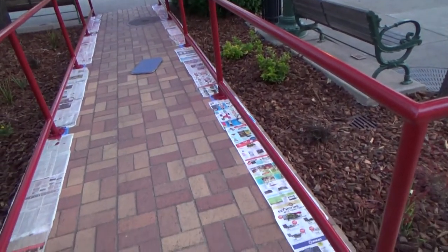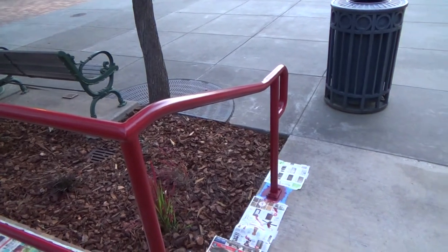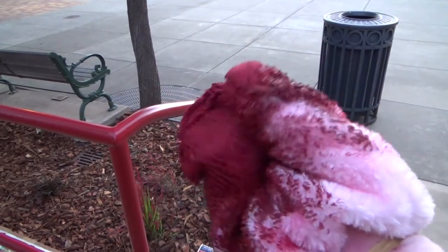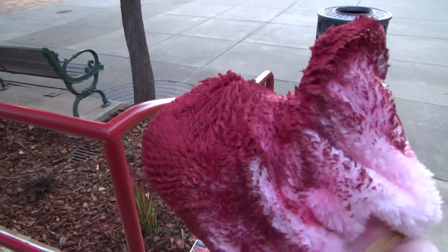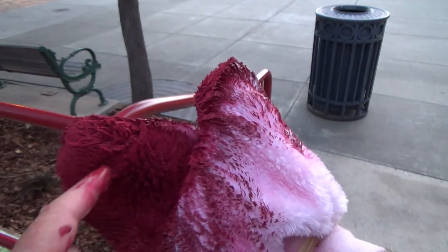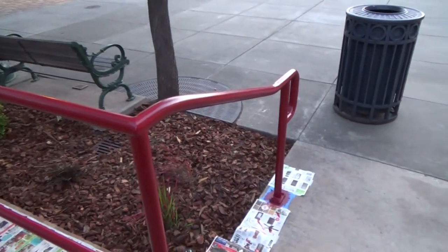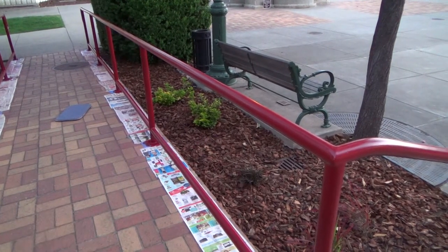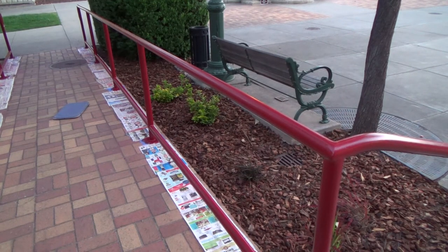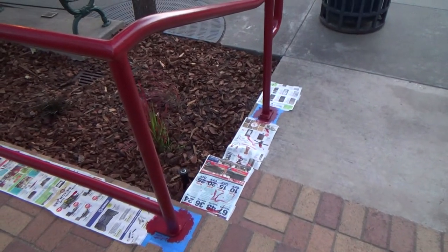That's looking nice - that's one coat by the way - and it's getting dark but I'm staying here. I got the extra paint and I'm going to put on a second coat. Did this work or not? I'm going to give it an A minus - I got a little bit of fluff off the end, but this really cut down on the time. Before you put a second coat on, feel your hand along the whole rail. If you see any fluff from your mitten, go ahead and wipe that off, do a little touch up, let that dry, and then go with the second coat.